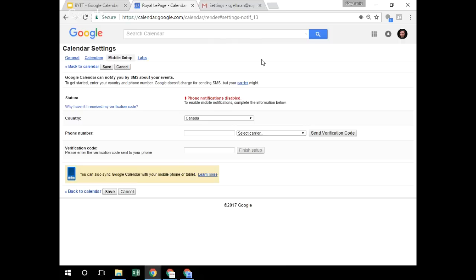And then also on the calendar app on your phone, there's going to be a settings where it's going to have the email address that's associated with it, and double check that that's the correct email address, because if it's the correct email address, it should sync automatically.